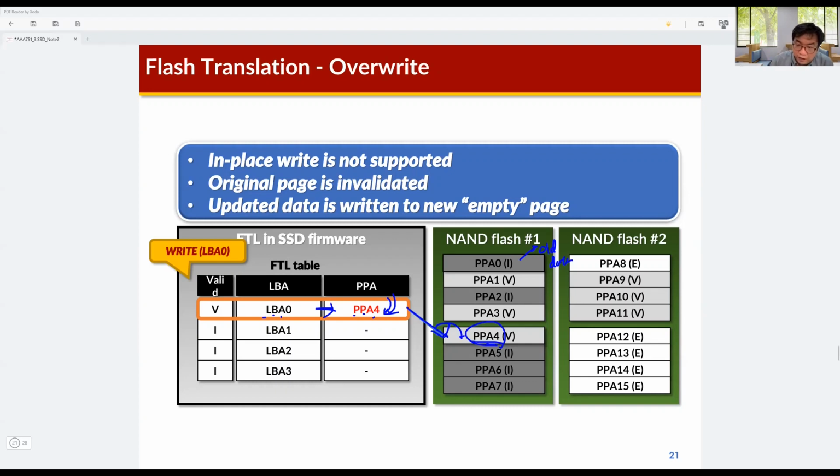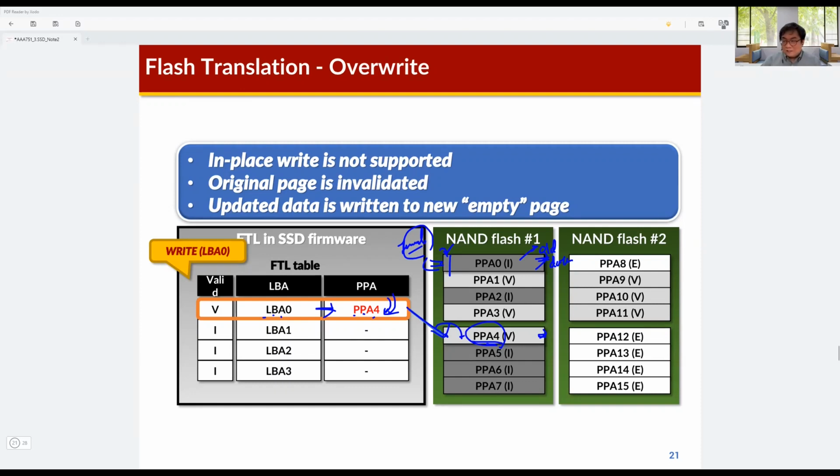So this page cannot be erased immediately. It's a kind of lazy erase. So SSD just changes the status of this page to invalid. Invalid means that the data is already written to this page, but this data inside of this page is old data, so invalid data. Valid data is stored in the new empty page. So this is the invalid data.